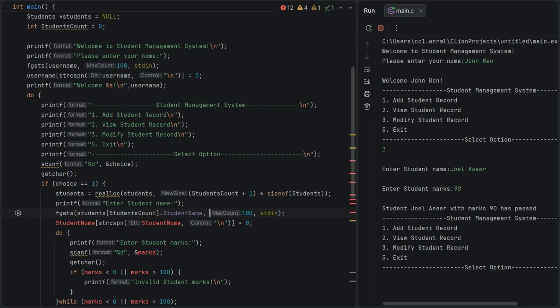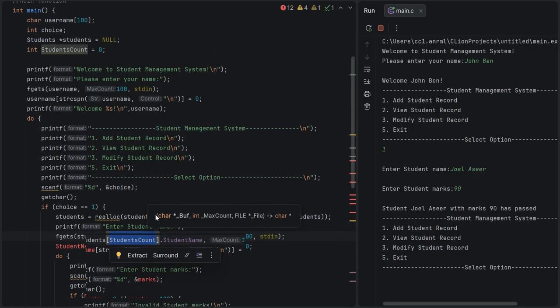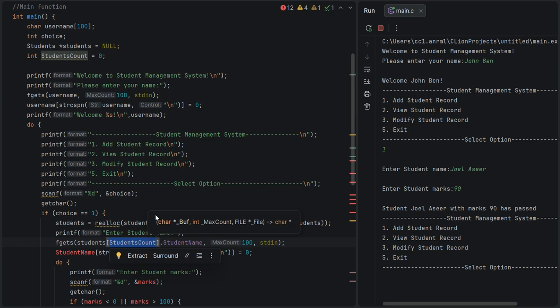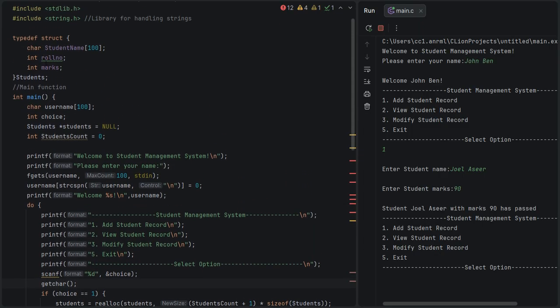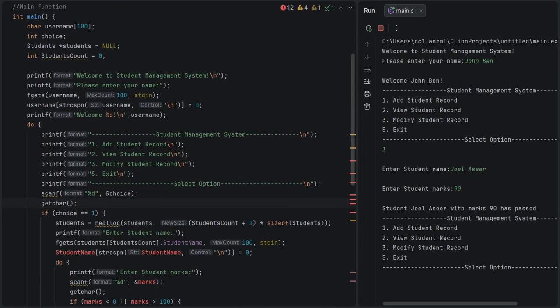Now the reason why this student count is inside here now, because let's say you have 2 students with the same name. Let's say John and another John. Now, since we are storing multiple records now, we must attach a serial number to that name.